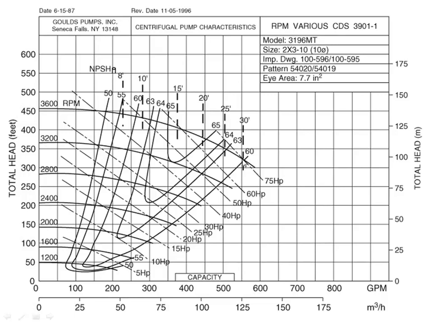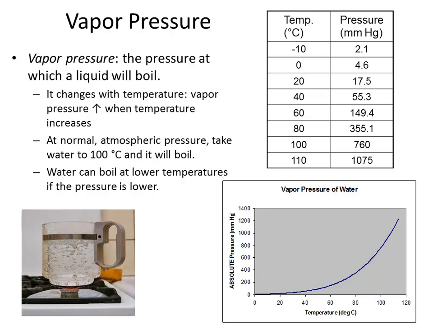And so there are curves that are very similar in appearance to this by all the manufacturers and show the operating conditions of pumps under a whole wide range of possible flow rates and pump heads that they may face. And so we'll talk about this net positive suction head and what are the factors that relate to it.